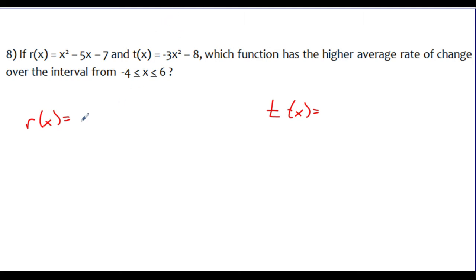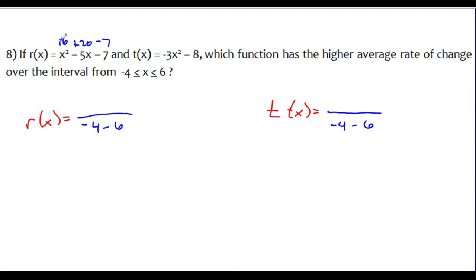All right, so we're going to say same problem, -4 minus 6. This is the interval. They asked me to go from -4 up to +6, so I'm using those as the values for x. I'm going to use the same interval for t, -4 minus 6. The only thing that's going to be different about these problems is what is the output at -4 and what is the output at 6. And to figure that out, we need to go back up to the equation. So when I plug in a -4 here, I'm going to get -4 squared, which is 16. I'm going to plug in a -4 here. I'm going to say -5 times -4. That's 20 minus 7.